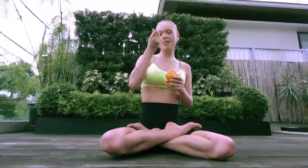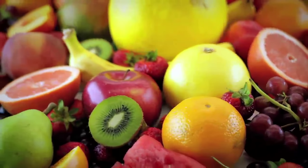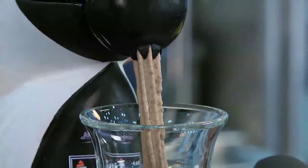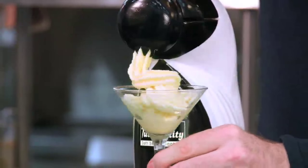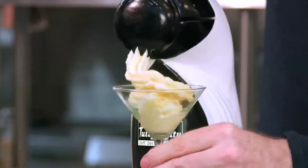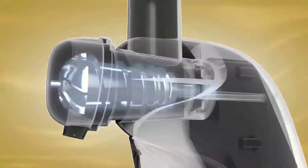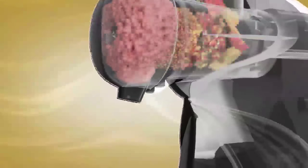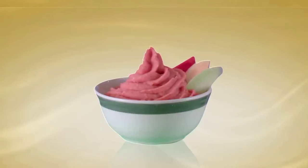Nothing beats tutti frutti for the lowest calorie and fat counts. Not only are they low in calories, but they're actually good for you, containing 100% natural nutrient-packed frozen fruit. So healthy they're lactose, gluten, and dairy free, plus zero cholesterol and zero preservatives. It's the healthiness of a food smoothie combined with the texture and taste of ice cream. The secret lies in tutti frutti's specially designed auger, which grinds, emulsifies, and aerates frozen fruit into a dreamy, creamy texture.